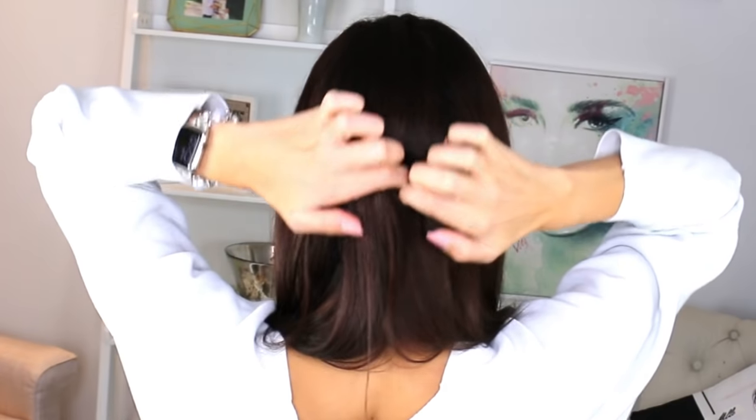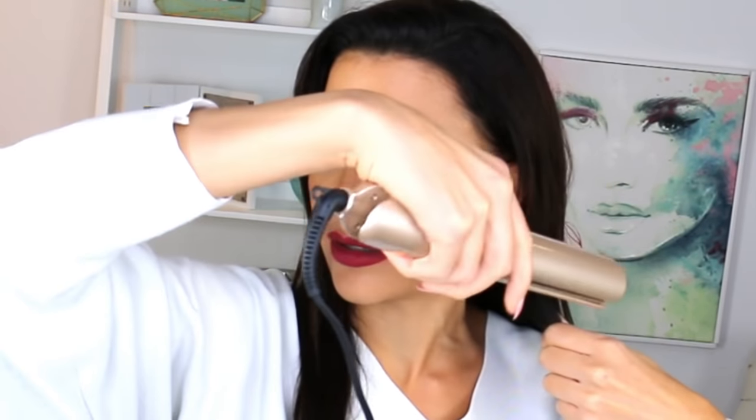I'm going to slice a little section because we do want vertical subsections. I want to rotate it away from the face — so I'm clamping, rotating once, and then pushing through. Oh yeah, it totally did it! The no-clip thing kind of freaks me out because as a hairdresser I'm very particular about sectioning. But if you actually don't need a clip, this will be great. Okay, let's try this next section — it's happening. Oh, that one's kind of weird. Let's try that one again.